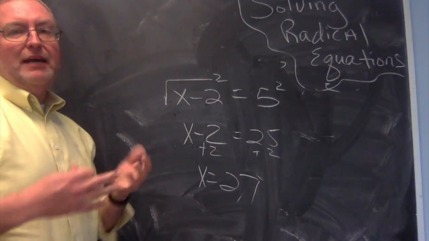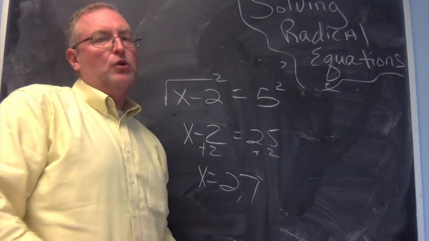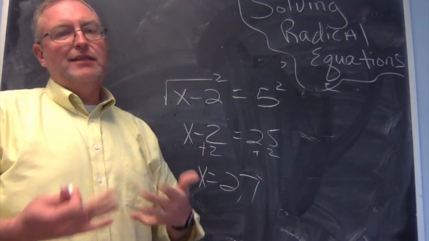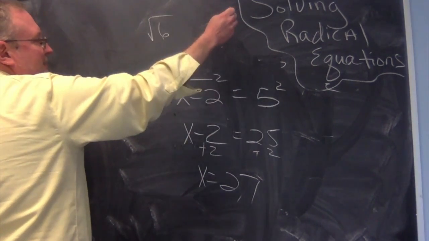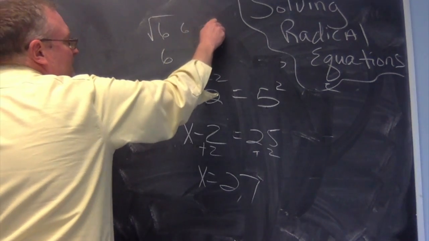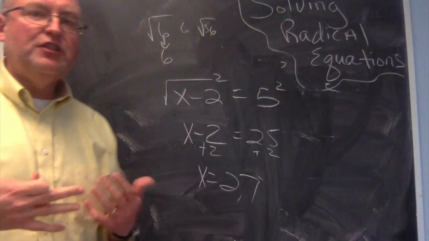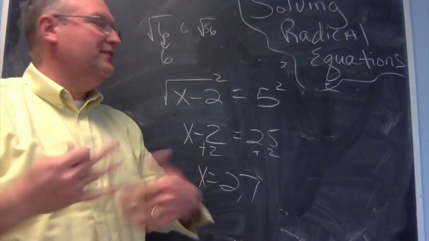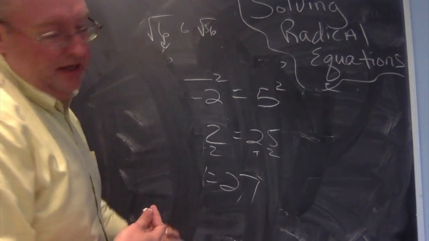Again, just don't forget when you're squaring the radical, it just equals itself. I mean, if I squared the square root of 6, it equals 6. Because 6 times 6 is 36, and the square root of 36 is 6. But it equals itself. Just don't forget to do the other side. That's the key, because if you forget the other side, it messes everything up. All right? The next illustration they give us is down on the next page.